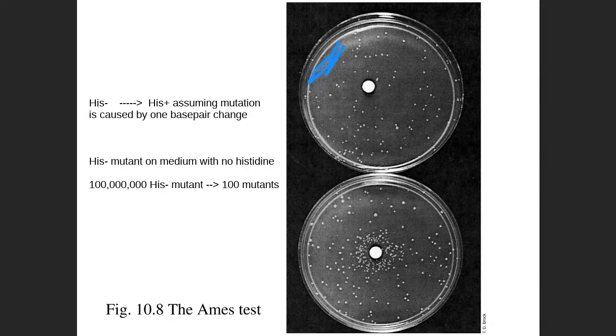And if you look at this chemical here, you see a lot of mutants, a lot of colonies here. Let's say this is 1, this is 2. So chemical 2 will cause a big increase in mutation, because there are a lot more mutants around chemical 2. And so that's how you can actually identify the chemical. All right. So I know these are a bit more difficult to follow, and this is what the Ames test is.